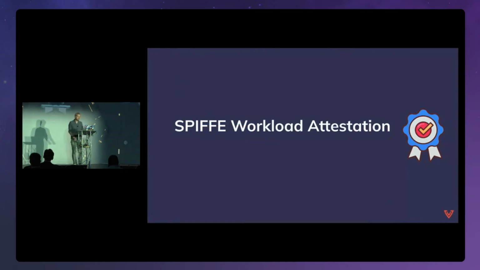So we can get SPIFFE IDs from a central place, but we also need to make sure that those workloads are who they say they are. We cannot trust them without double checking this. The verification of workloads cannot happen in band, as that would require an API key, and we wouldn't really solve the secret zero problem. Verification and attestation of workloads needs to happen out of band and asynchronous.